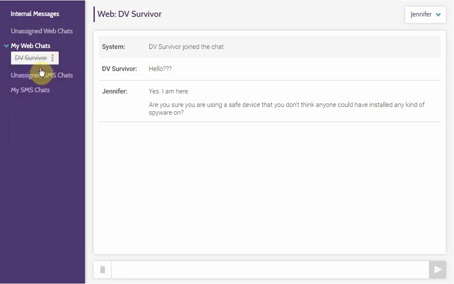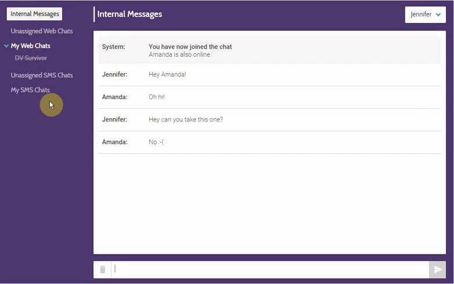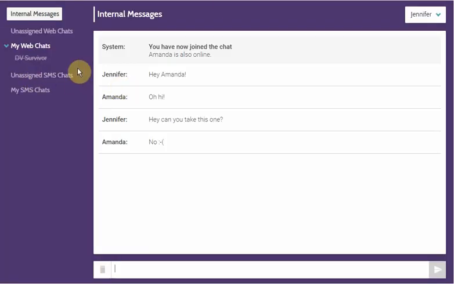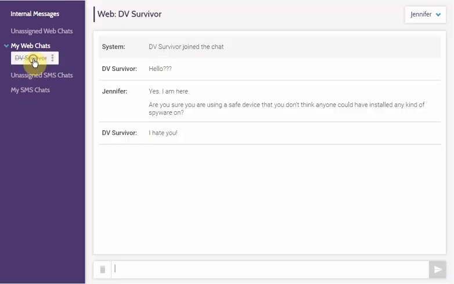The other thing that we can do here is we can choose to mute somebody. And when we mute somebody, their conversation will have this strike through. And muting would mean, let's say we go back to internal messages and we're chatting with somebody else, and this person is saying terrible things. We're not going to get new message notifications from them. It's not going to beep. It's not going to highlight them in orange, but we can still come back and we can see what they're saying. So this is one potential thing that you could do if somebody is acting abusively.